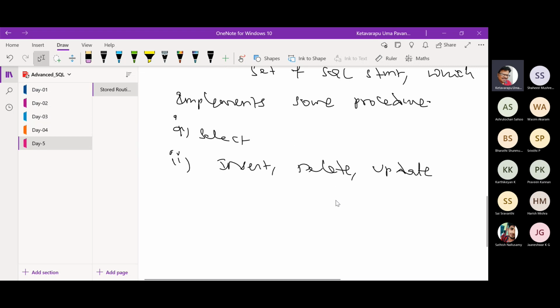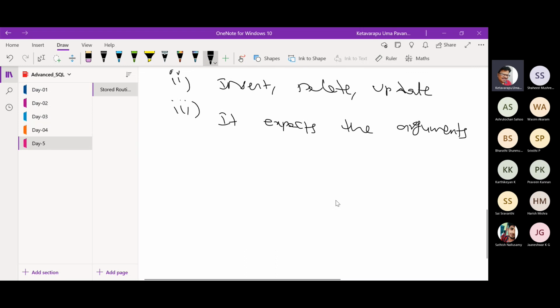I have not yet introduced that. In today's session, we are going to talk about those kinds of things. Generally, it expects arguments, because this is a procedure and we can send some arguments and process the appropriate statements.